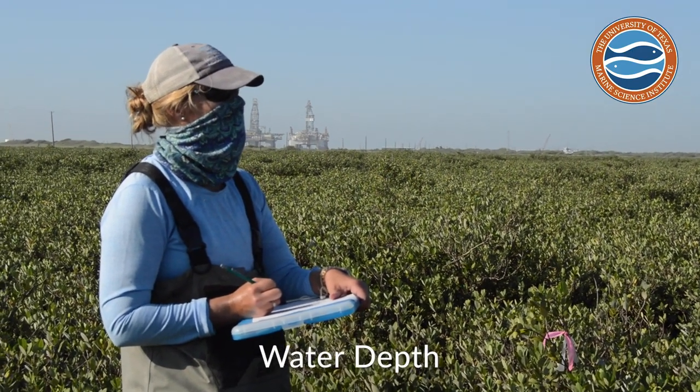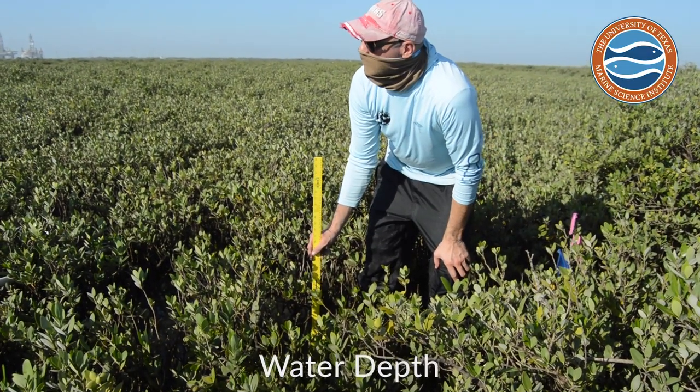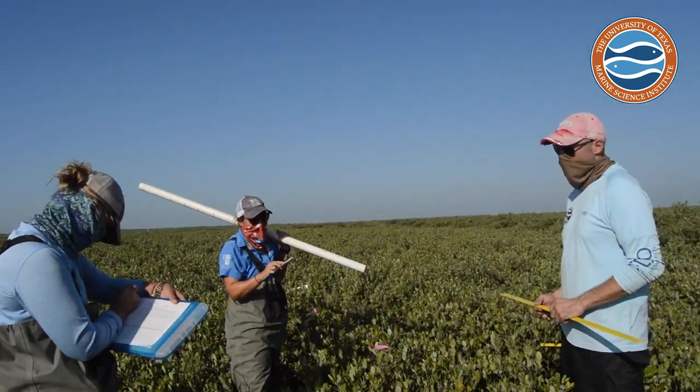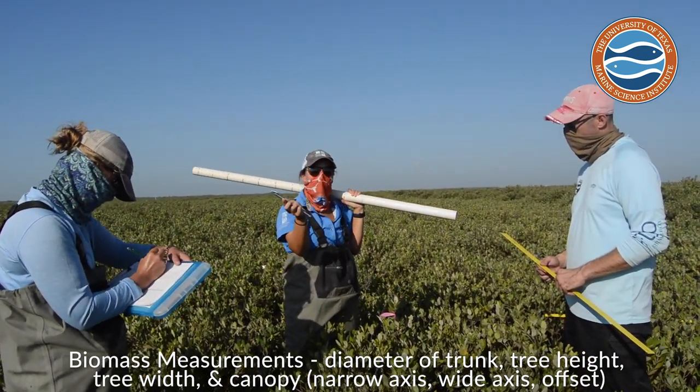Chris, can you give me a water depth? All right, the water depth is 17 centimeters. Got it, thanks. So we'll use calipers to measure the diameter of the mangrove tree trunk just by using this.